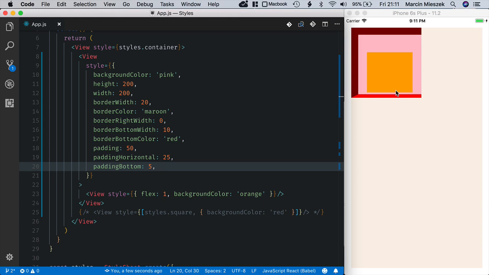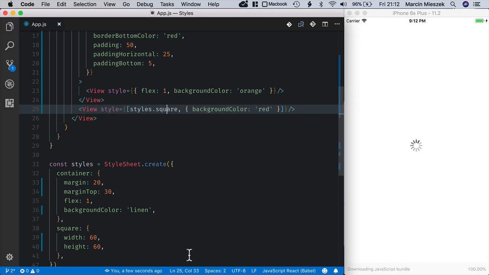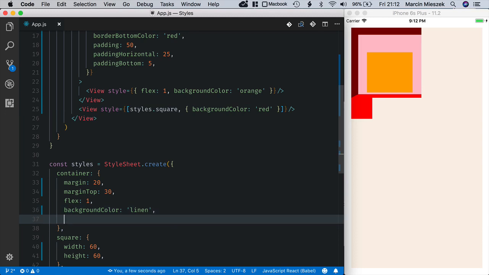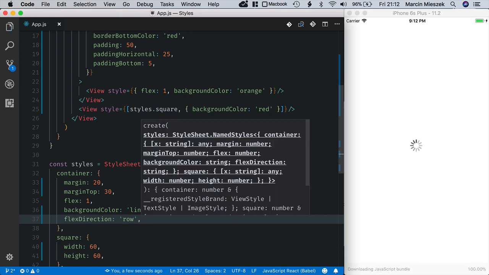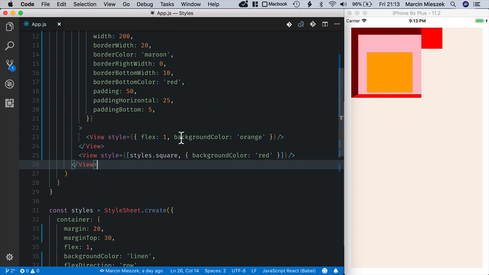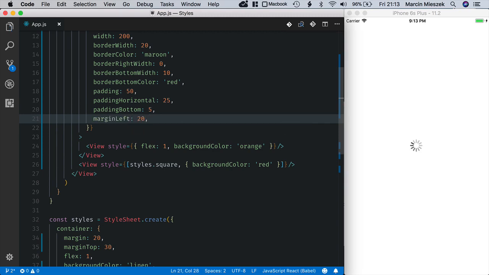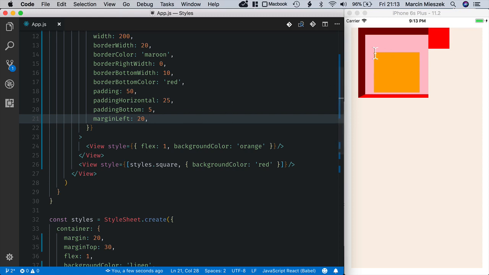Next property is margin. So margin defines a space around the component and moves the component relative to it accordingly. So this is where our red square component will be useful. But I also need to align the components horizontally. So flex direction is row. Now, when I set margin left of this pink square, everything will be shifted. Margin left, and let's make it 20. So margin created some additional space at the left side of our pink square and moved everything to the right.